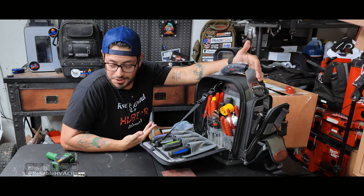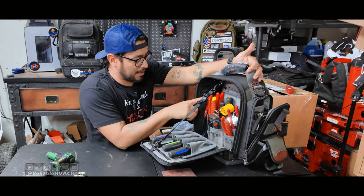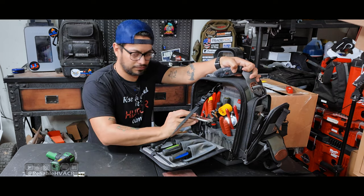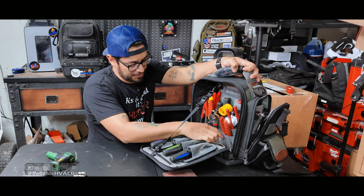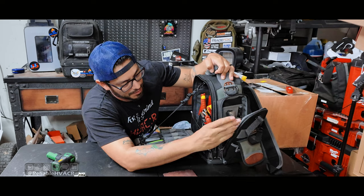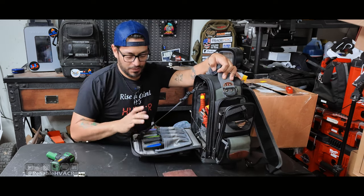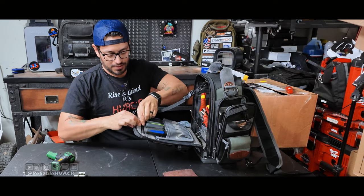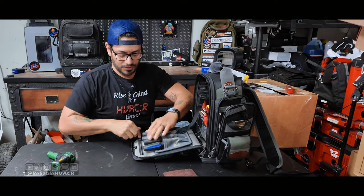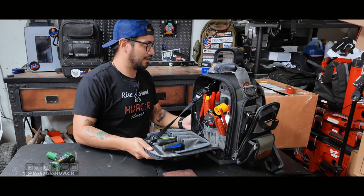I managed to put most of what was on the table in here — it's just not as neat as I'd like compared to a bigger bag. My pliers, snips, nut drivers, and wrenches are all packed in. The only things I had to put down at the bottom were the pinch-off tool and some straps. There are pen-style pockets on the side where I put the thin wrench. The PVC cutter fit over here with some pocket tools. Stubbies went in the outside pocket and there's another pocket I could utilize — like for an individual pipe cutter.